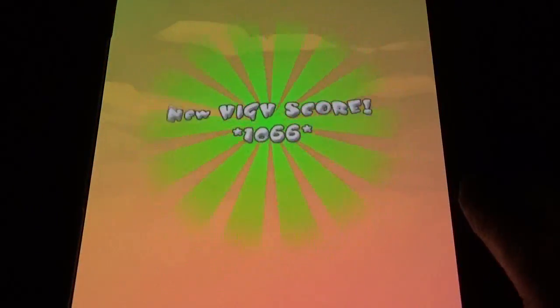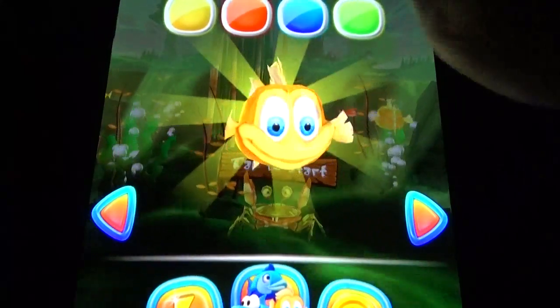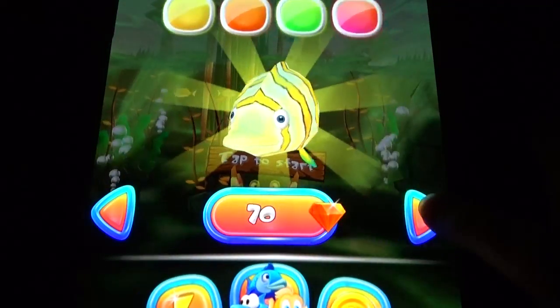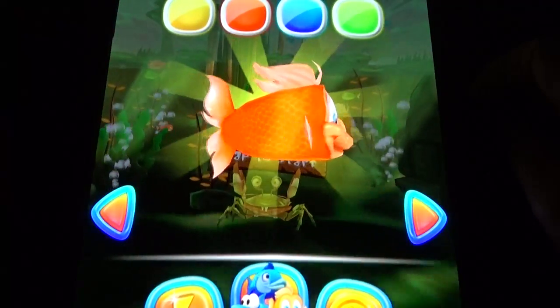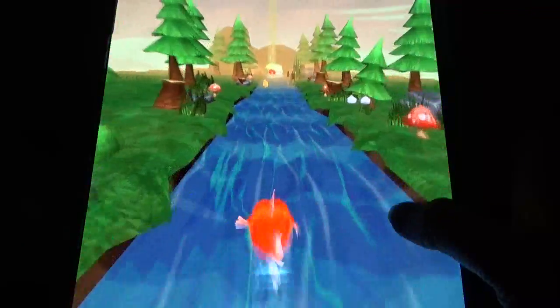Sometimes some unexpected obstacles will come, so let's see the characters. Like this, change the color of the fish. Buy for coins like this, gems. So let's play. Like the different things, we have magnet.